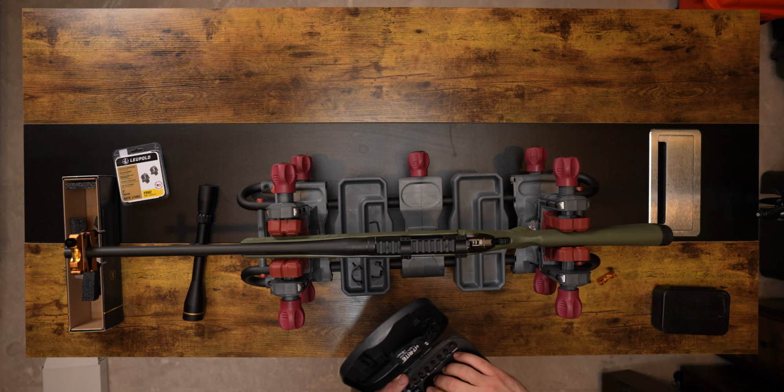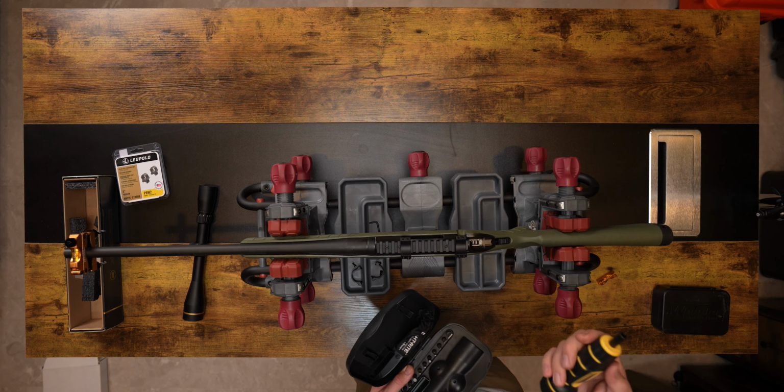All right, so now that we've got this roughed, this is where we're gonna use the next part here. This is a torque wrench, okay? We're gonna use this by Wheeler, and you're gonna find the right end that works with your bases. All right, so what this is gonna let us do is these bases, these rings all have a spec in which you can torque it down to, okay? You can over torque them, you can under torque them. You can break these rings, okay? I've done it.